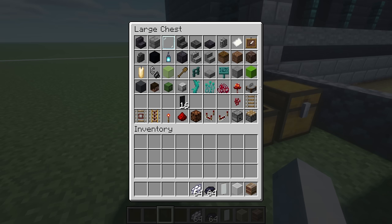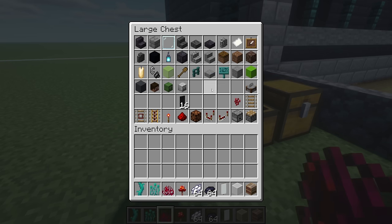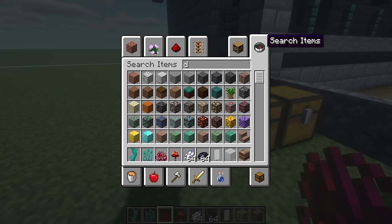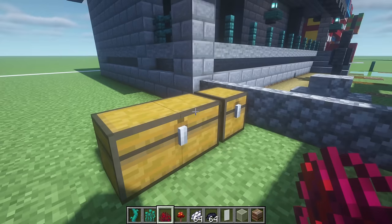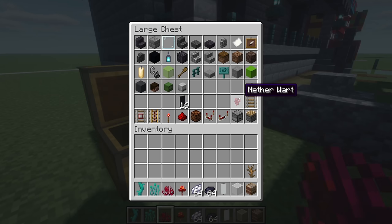But we need just a bunch of different plants. So crimson fungus, crimson roots, warped roots, twisting vines. Something that I don't have as well, actually, which is good, is a dead bush. So I'm going to grab that as well. And we can also use some nether wart as well, because we have some soul sand.